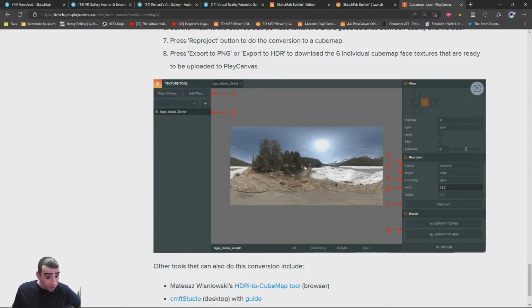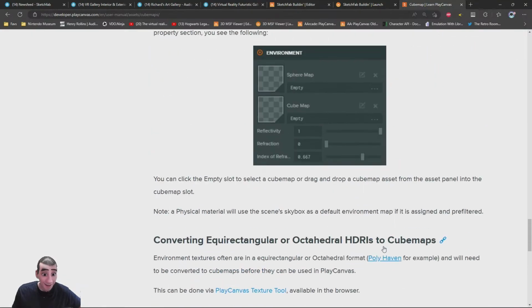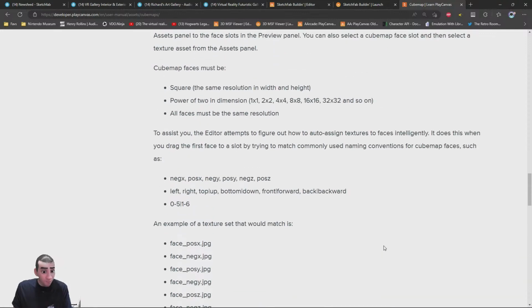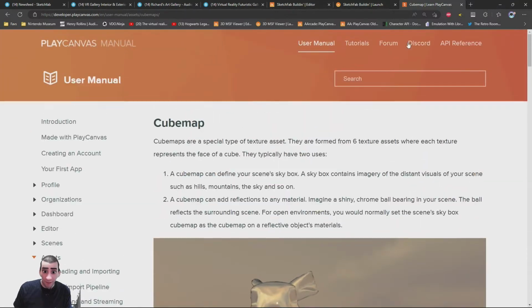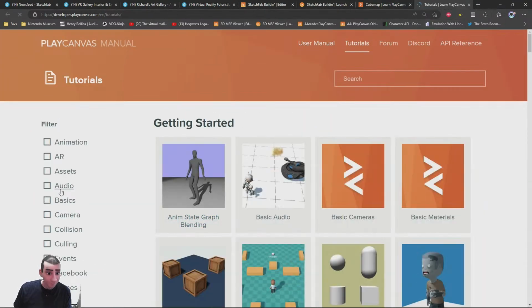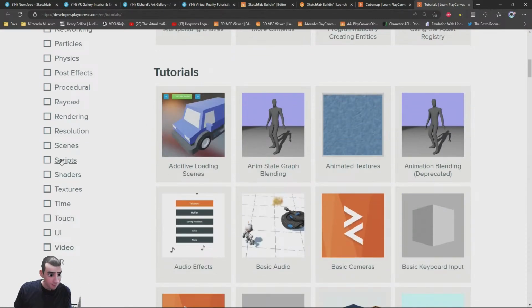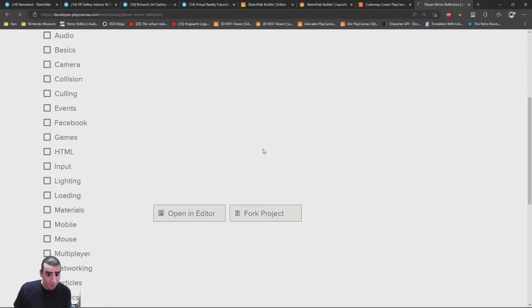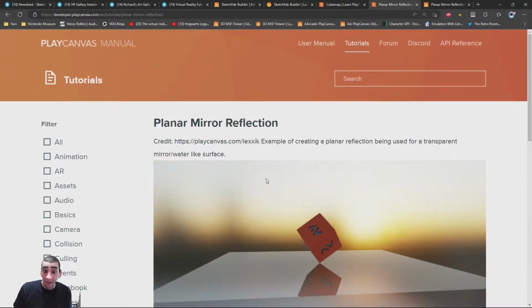They have tools to turn stuff into cube maps. Wow, I did not know that. And that's all right there in the editor. Cool. What is this, the helicopter?